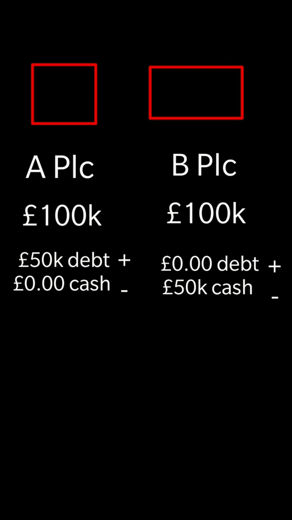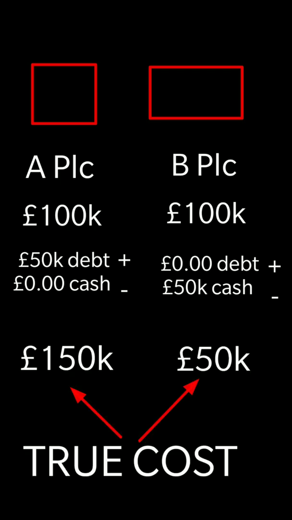That would mean that Company A would end up costing £150,000, whereas Company B would only cost £50,000. That's because Company B has no debt, and so you're not adding anything to that value. And it has cash of 50k, and you don't have to pay for cash because you already own it, and that means you're deducting £50,000 from the 100k valuation, which leaves you 50k. On the other hand, for the first company, you're having to add £50,000 debt to the market cap, because although you're paying 100k in market cap, you're also inheriting an additional debt of 50k, which also has to be paid for, thereby raising the value to 150k.